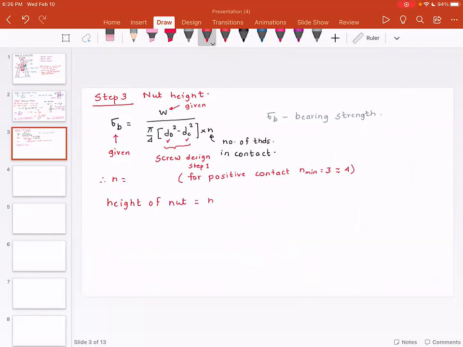Is equal to N multiplied by P. And as we discussed, P is equal to pitch, D outside minus core diameter. Now this is approximate. Many a times, once you find the core diameter, you can refer to the design data book, and the design data book or American Screw Manufacturer Association will list preferred numbers, so basically the preferred size of screws.